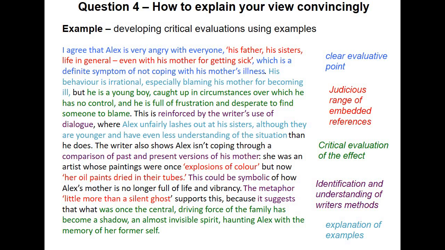Range of embedded. See how my quotes, I'm not leading into them, they're within the body of my sentences. That means your quote is embedded. Okay, and again, that's more sophisticated. That helps us get into that higher band. Green is the critical evaluation of the effects. Okay, purple is identification and understanding of writer's methods. Okay, I talk about how there's a comparison of the past and present version, writer's methods. I talk about the fact that the dialogue is used.